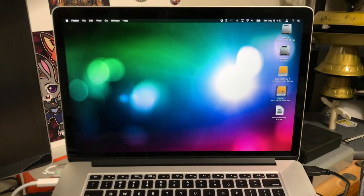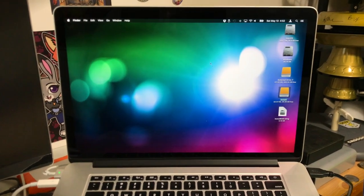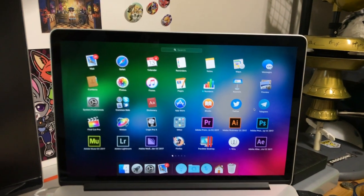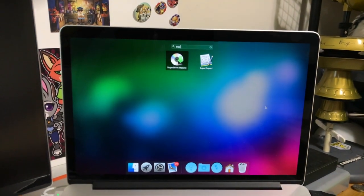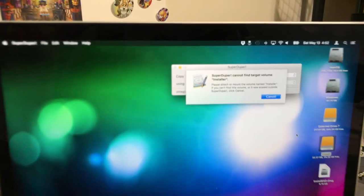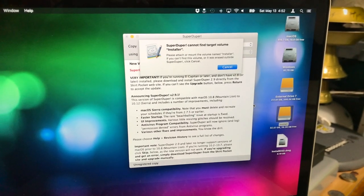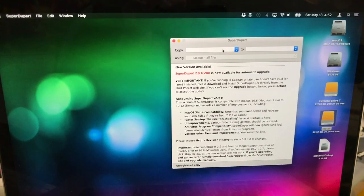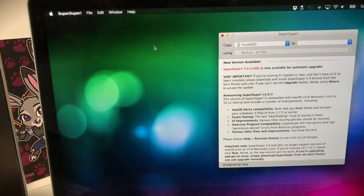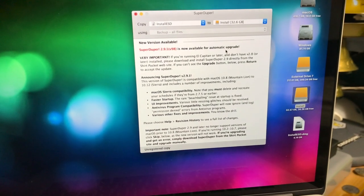All right. So, I'm going to take that off of here. And now, I'm going to restore this to there. Disk Utility could probably do it, but Super Duper and I are homies, so we're just going to use that instead because I can guarantee you it's going to work. So, we're going to copy from disk image. Here we go. To install.